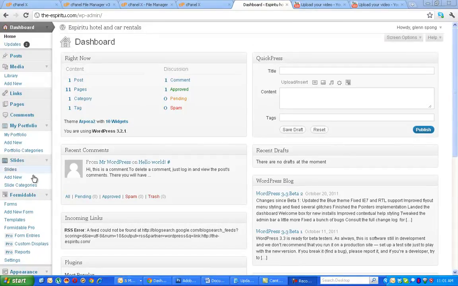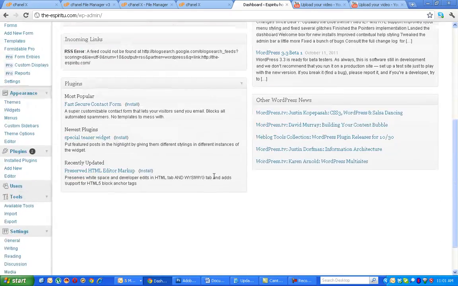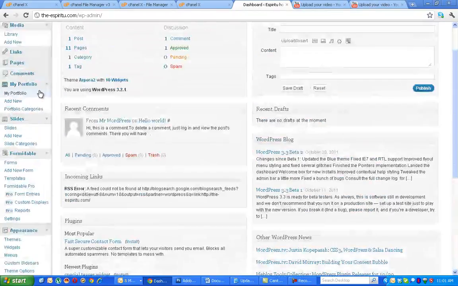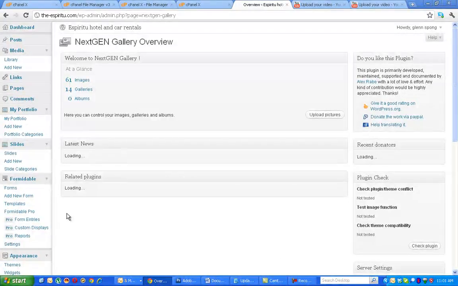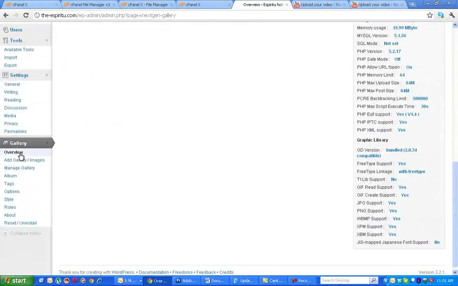Okay, in this video I'm going to show you how to add images to the galleries. When you're on the dashboard main page, come down to the bottom, there's a title called Gallery. Once you're in there, it'll expand and there'll be a few more menus. If you want to add a new one, click Add Gallery Images. If you want to manage and edit stuff, you use the Manage Gallery.